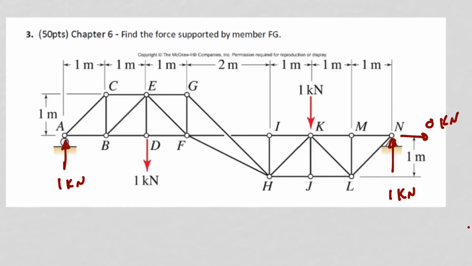So now we want to look at this truss and decide how we want to solve it. Because we only want to find just something for one member, just FG itself, it's best if we can use method of sections. It's usually the quickest way to solve these problems, but sometimes it can be a little tricky. If we look at it, typically we want to cut through the member that we want, right? So if I cut through this way, I'll have 1 unknown, 2 unknowns, 3, 4 unknowns. We can only solve for 3 unknowns. If I cut this way, 1, 2, 3, 4. So we seem to only have 4 unknowns for most of the ways that we can cut.